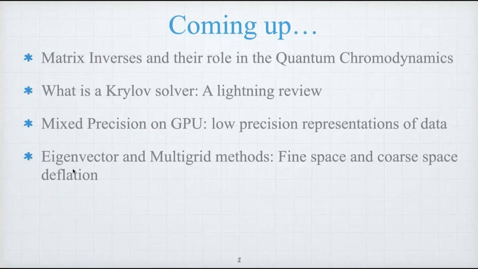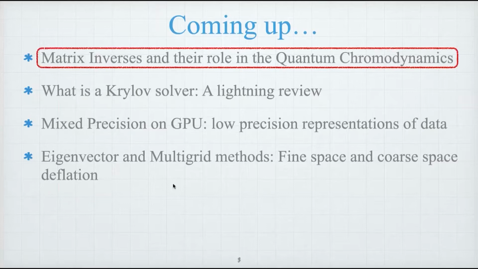There's a nice saying in England, over-egging the pudding or gilding the lily, as it were. So you could use eigenvector and multigrid methods in your Krylov solvers, but then you wouldn't really see all that much speed up, right? So you're hitting the wall when it comes to speed up. So you may not need to use these ever in your life, but it'd be good to know about these methods.